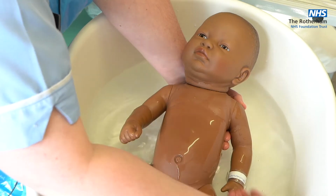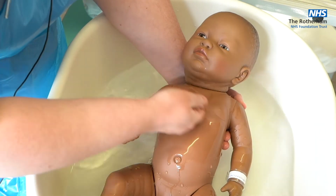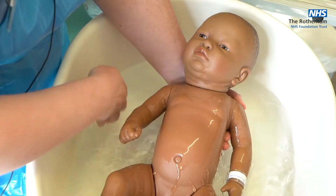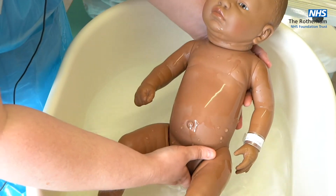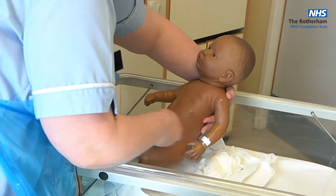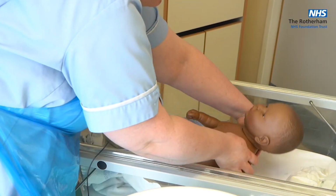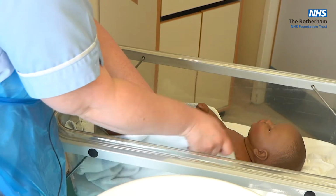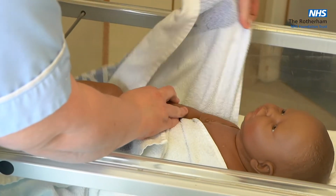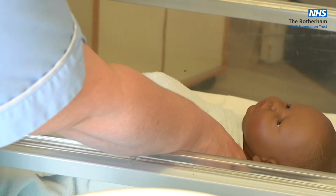Babies at this point are generally a little bit unsettled at being undressed, so it doesn't have to be fun time until they're a little bit older. And when we've finished, we lift her back out and wrap her back into the towel that we did before. What we're aiming to do is swaddle baby to keep her nice and safe, and then we'll have a little cuddle to make her feel happy again.